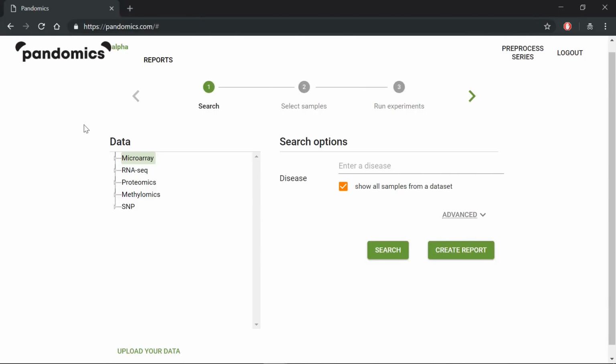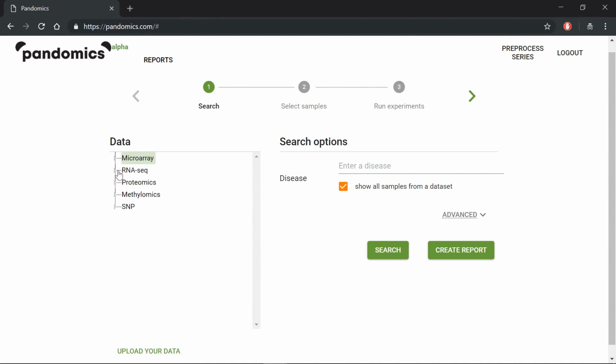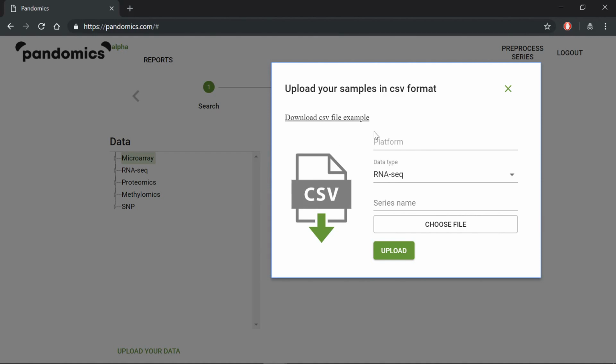The first thing you see when logged into Pandomics is a comprehensive internal omics database. The current version of the database includes data for transcriptomics, including both microarrays and RNA-seq, proteomics, and methylomics. Integration of SNP data is under active development at the moment. The important advantage of Pandomics is a single interface that allows you to access omics data from multiple sources in a standardized way. Users can upload their own data and combine it in a single analysis with the data from the internal database.